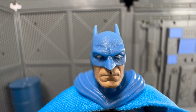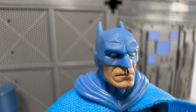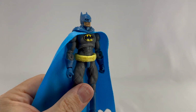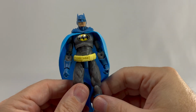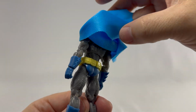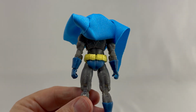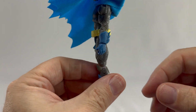Kind of a close up look at the head. You can see wonderful sculpt on the head. I'm assuming he sculpted everything, maybe printed it. Or is this like used parts from something else? I'm not sure how much work goes into this. Maybe I can hit him up, or maybe he'll see this video and answer in the YouTube comments. I don't know if this was all designed by him or what, but it all looks custom.